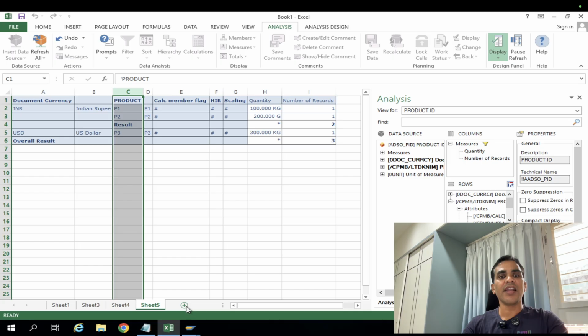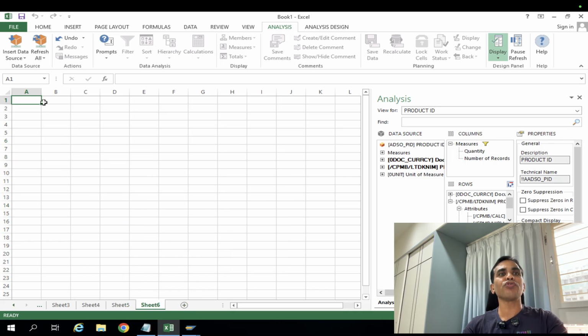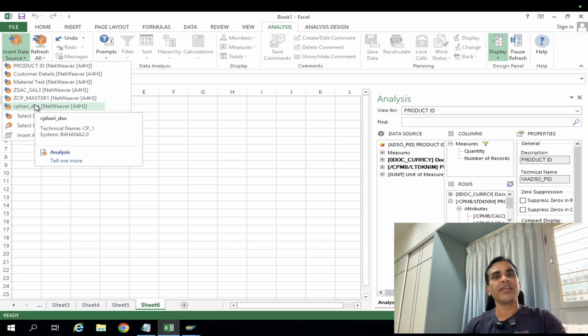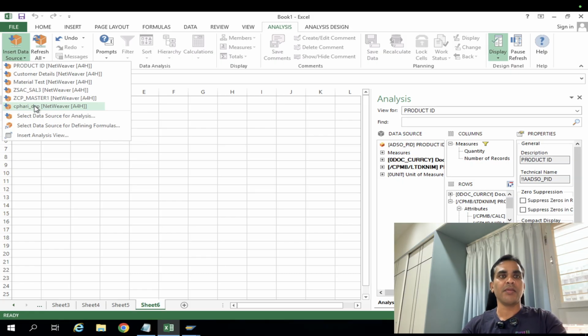Now the next tab, I'm going to show you S4 HANA. Let's say you have S4 HANA, and whatever the source is, like a table or CDS view, it should be enabled as an analytical query, then it would be possible to extract or fetch the data from S4 HANA. Otherwise it is not possible to fetch the data directly from the table or CDS view to your MS Office, I mean Microsoft Excel. Okay, so let's see, I'm trying.